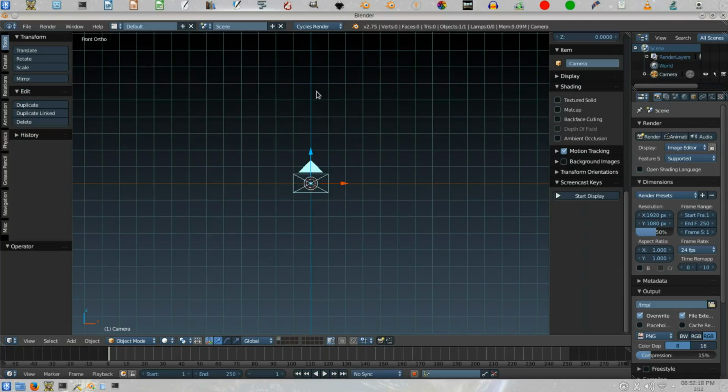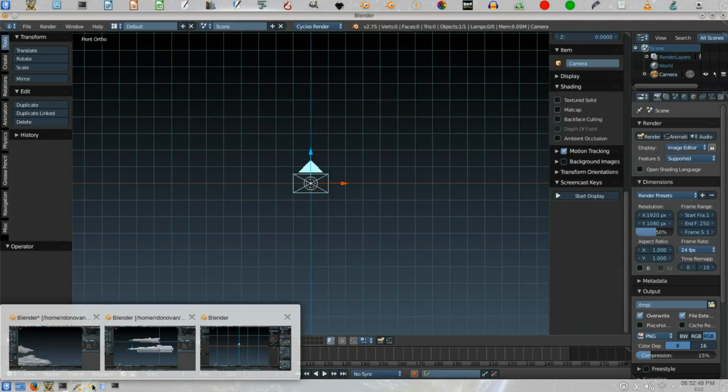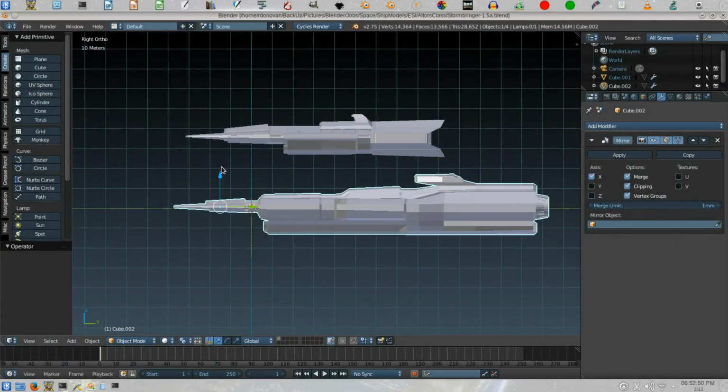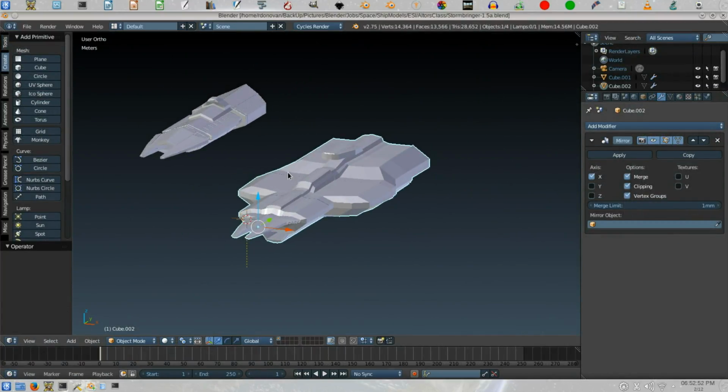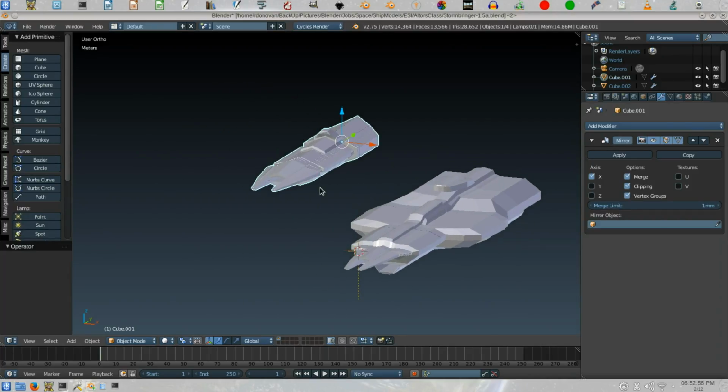So, in the continuing series on how I made the animation that I have titled The Arrival, because I'm a little bit pressed for time now, but I wanted to get something up on YouTube because I didn't want to let it languish too long. I'm going to do a series on how I made the ships. All three of those ships were the same ship. They were just copies of this particular ship right there.